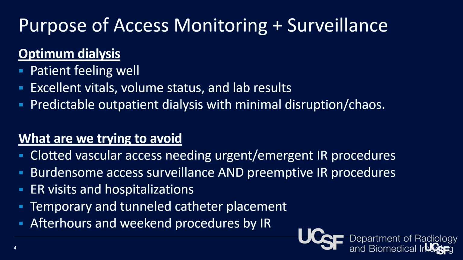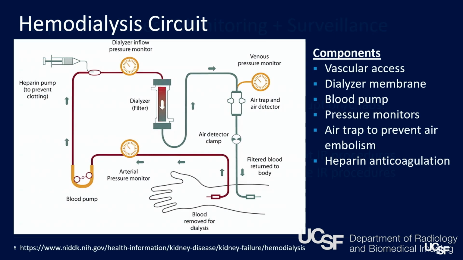What are we trying to avoid? Vascular access clotting, obviously requiring urgent services from you guys. Weekend and after hours procedures, dialysis patients don't like that any more than you guys don't like that. We don't want to do too much surveillance, and we don't want to do preemptive procedures on access that don't necessarily benefit the patient, okay? And obviously we want to avoid trips to the emergency room over weekend hospitalizations because IR is not available, and we obviously want to avoid temporary and tunnel dialysis catheters.